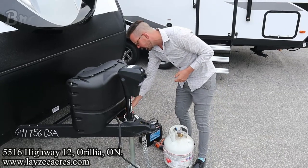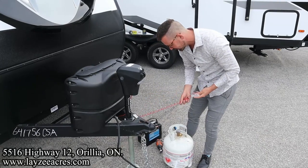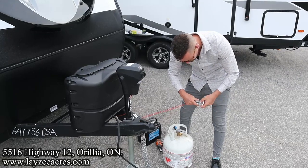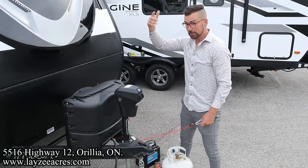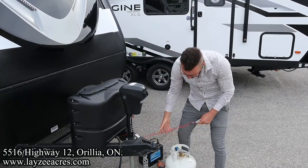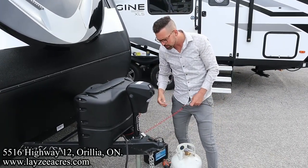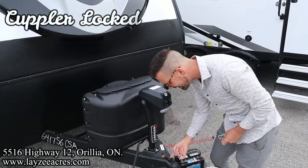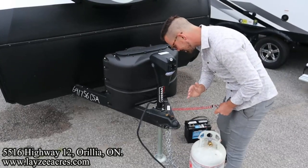Then we have our breakaway cable. On these Imagines, it's actually a pretty slick little breakaway cable. It's kind of like a slinky built in here. This hooks up to the truck with a separate link, which is what we got here. And while you're driving, let's say the trailer comes unhooked from the truck, which is catastrophic, bad news. If that happens, this pulls a pin out and activates the brakes on the trailer so it doesn't follow you down the road. That's number three. The fourth thing is you've got to have your coupler locked and a pin in through the coupler. All four of those things are necessary every single time you pull your trailer.